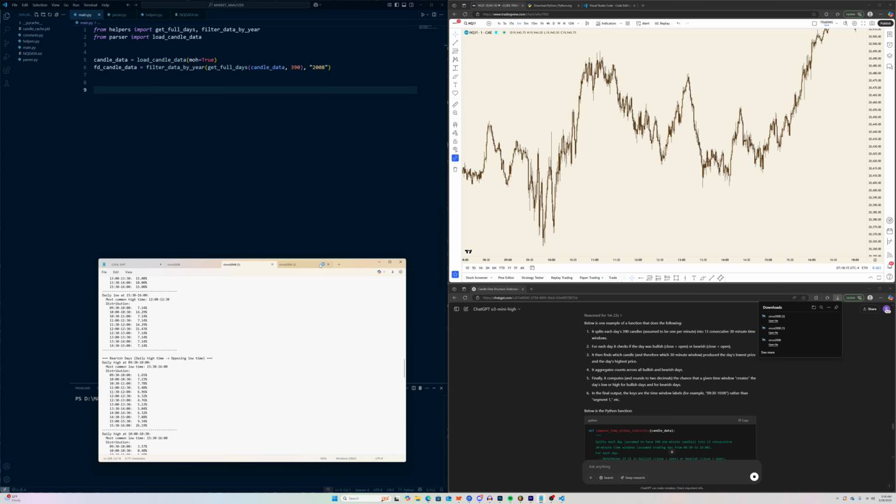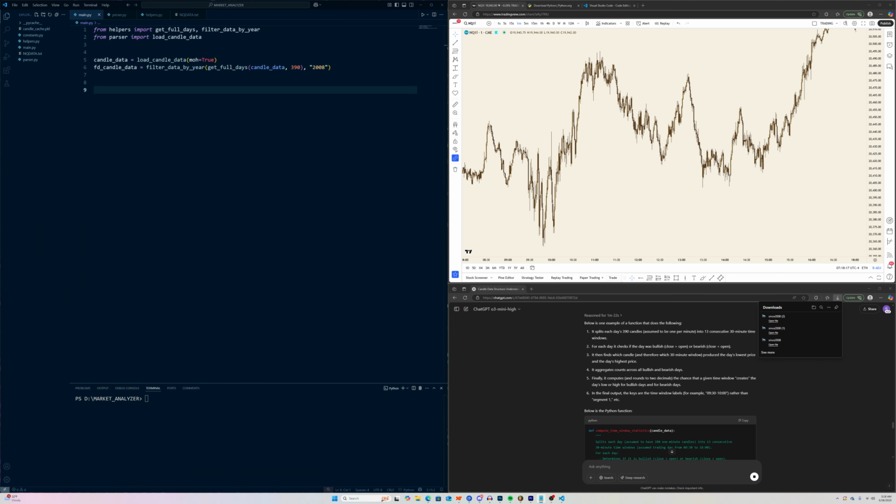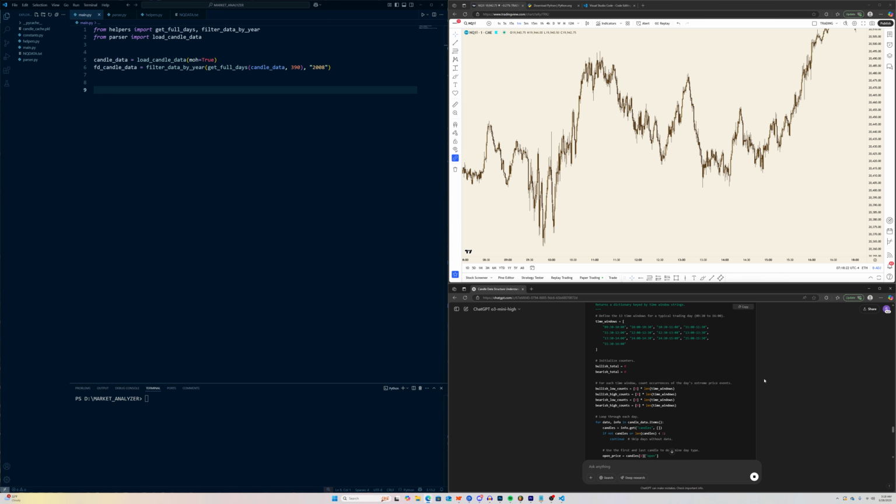Yeah, I do need to blur this. So I could open this in Notepad. Bingo. So I already have the data here. So if it gets it wrong, I'll know.